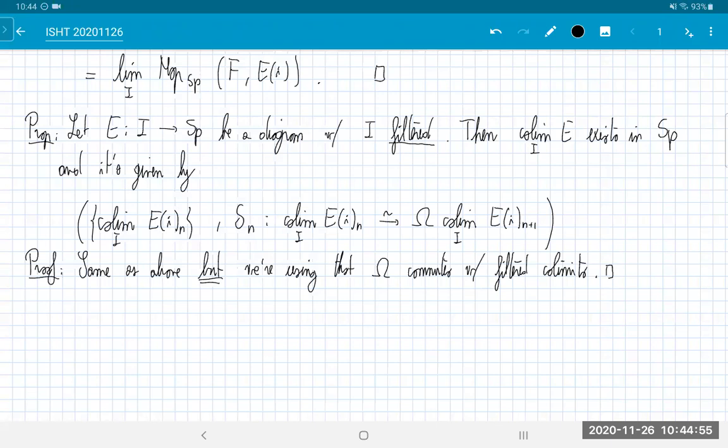But thankfully now we can do the same proof. And now we have enough categorical nonsense about spectra to do some more work on them. This is still going to be rather categorical today, but I think it's going to be more interesting. It's going to explain some of the key properties that make spectra work as well as they do. I hope it's not going to be too dry.